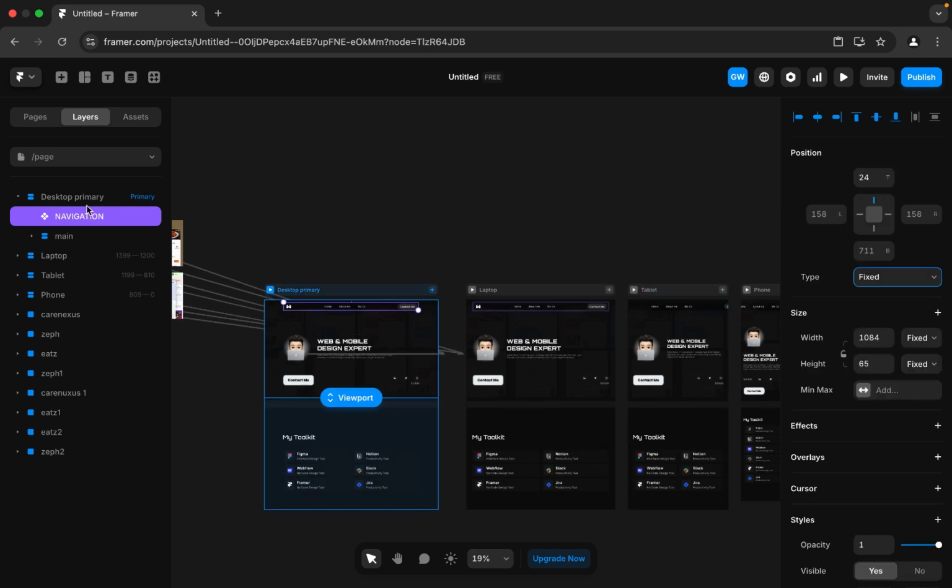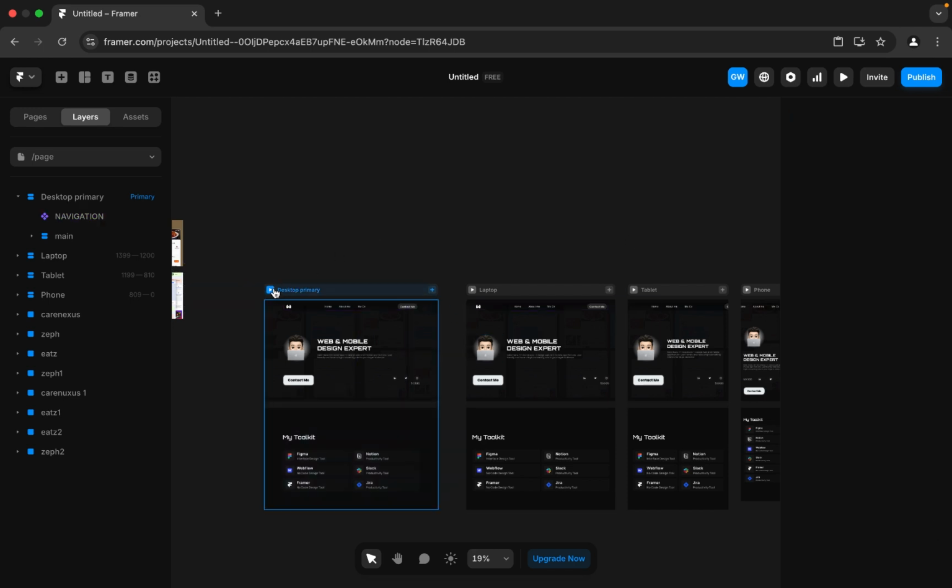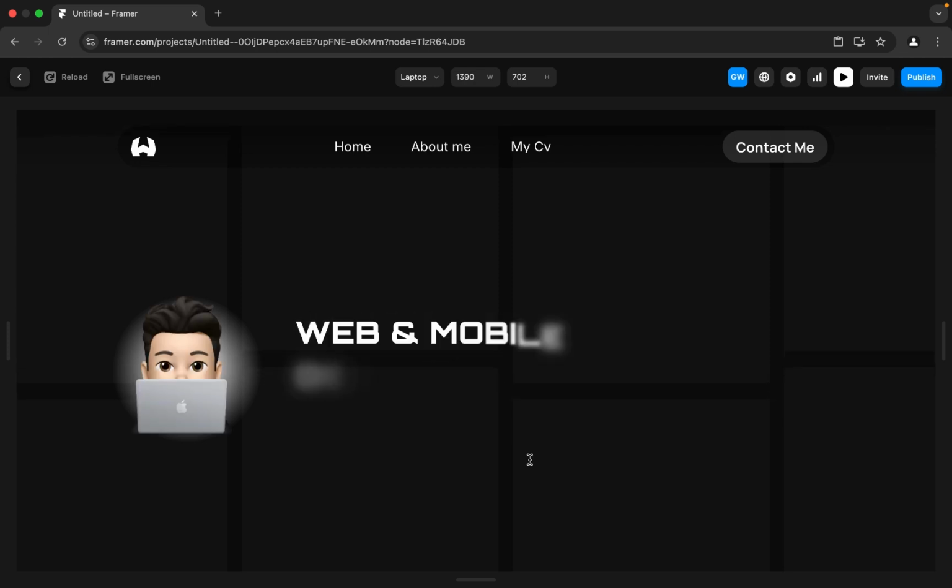Don't forget, when you start designing your frame, make sure everything you create inside the frame is inside the main, so you can actually put your navigation outside the main. So we have a padding from the top of 24 pixels. So I think for the desktop and the laptop it is okay. So let's view this and see what we have.